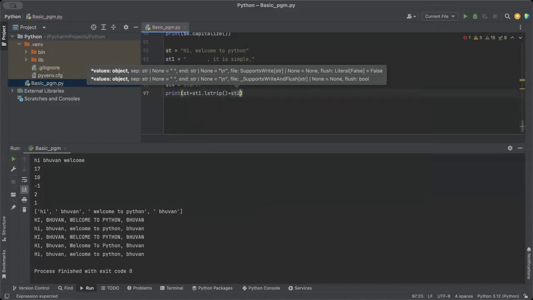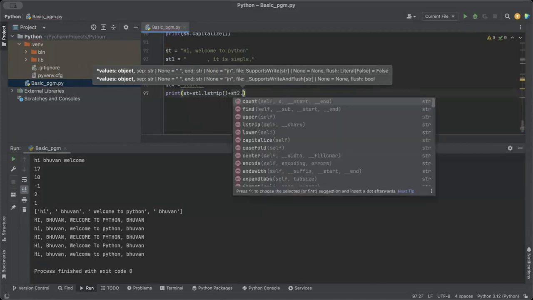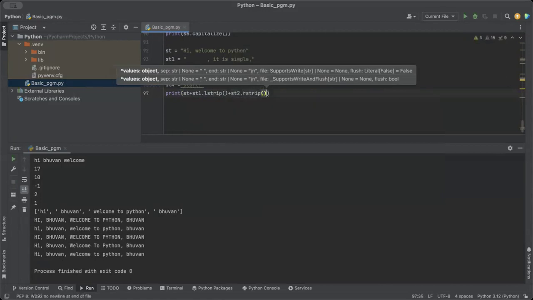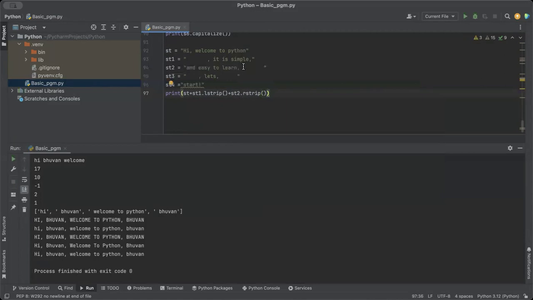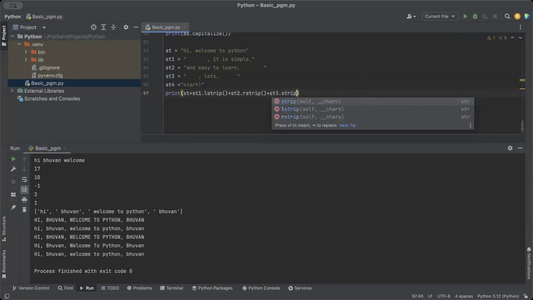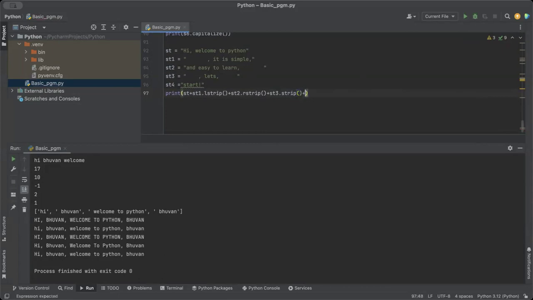And then for st2, I'm going to reduce the right side space by using rstrip. You can see here I have given right side space. And then for st3, I'm using strip in order to reduce both side spaces. And then st4.